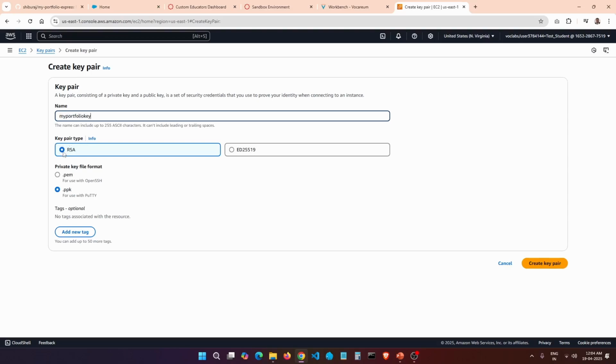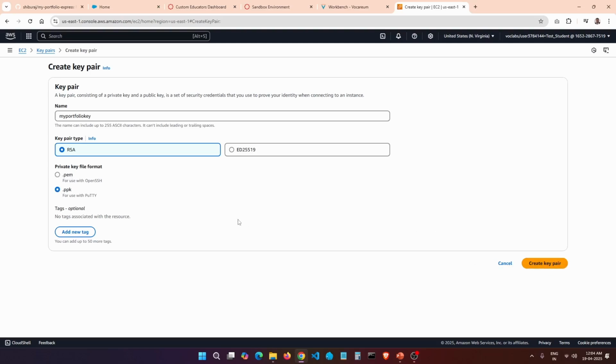The key pair type will be RSA and the file format will be PPK. The reason I'm selecting PPK is because I'm going to use PuTTY to log into the instance, but if you're going to use Linux, then you can use the PEM format. Now let's select PPK.